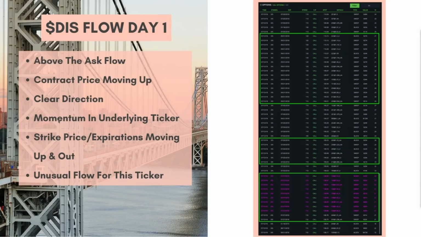Disney. Disney is one that, as everybody knows in BlackBox, is not one of my favorite companies. I've never made that any secret, but I like money. So as much as I sit around and bash Disney on a daily basis and their 3 and 5 year chart and how they are underperforming everything, a couple weeks ago, maybe even 3 or 4 weeks ago, we started to see this flow come in on Disney. It's down here in that first purple box. You can see all these 110s above the ask starting coming in for Disney.